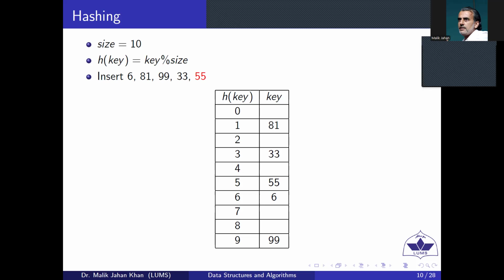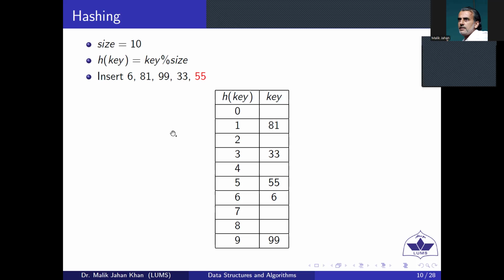It should not be dependent on the size of the hash table or the number of elements being inserted. If you look at this example, the size of the hash table is 10, which means that we have 10 places available in our data structure, which can possibly be assigned to different elements. But the number of elements, or size of the input, is 5. So we are inserting 5 elements into different positions in a hash table of size 10. One clue you might get here is that some spaces will remain unoccupied, and they should remain unoccupied. We'll discuss these things as we go along in depth of hashing.